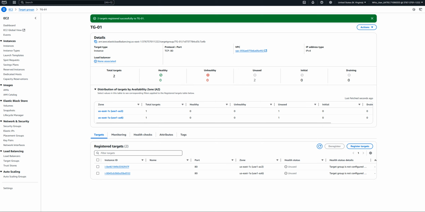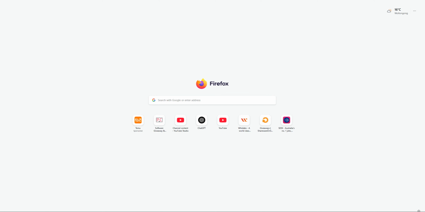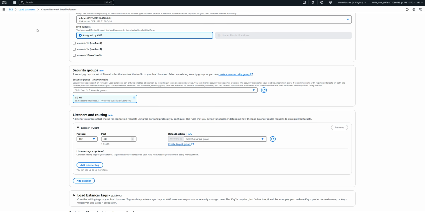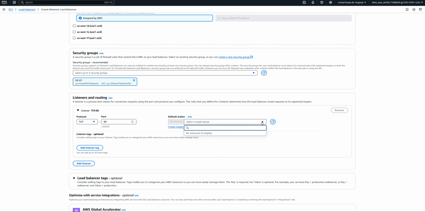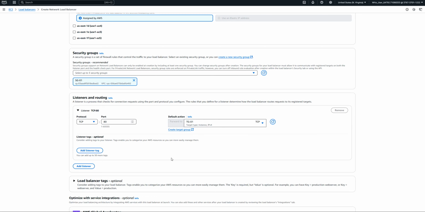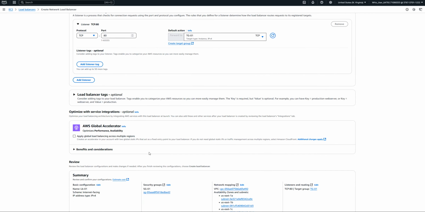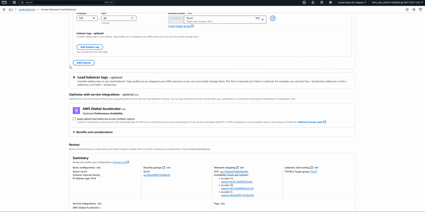All right. I'm going to close this window and go back into this one, right? Now they should have a target group. Refresh. Yeah, it's available now, the target group, right? And see that you can add a lot of things, like if you want to use AWS Global Accelerator.